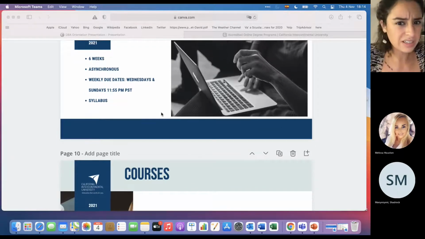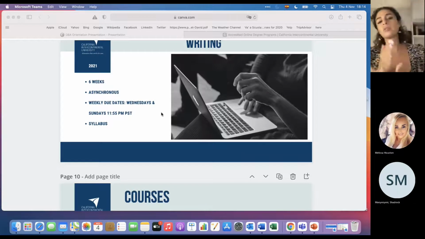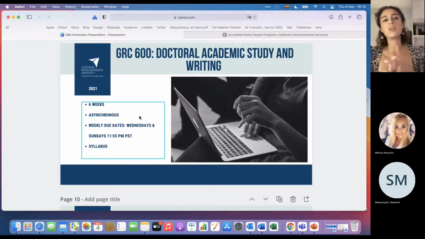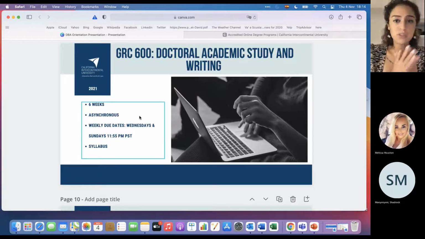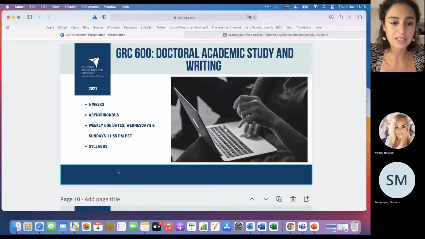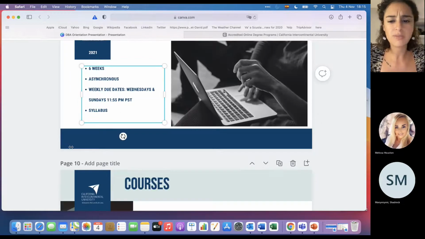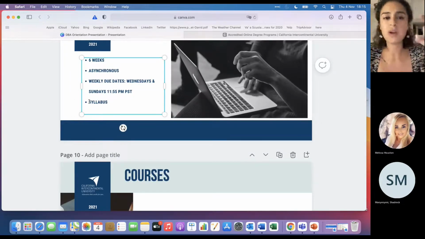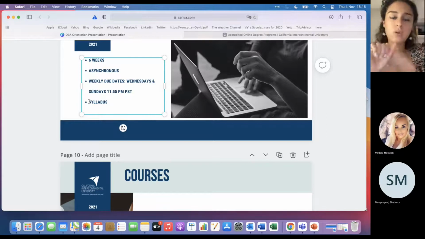One of the pieces of advice that we also give the students as they come in is to always make sure that you're checking the syllabus, because the syllabus is going to give you everything around percentages per assignment and participation and all of those different things, but it will also give you your instructor's contact information and certain details that are very important. And I'm going to show you how it looks on the platform, and you also get an actual forum where the teacher will give you a short bio and all of the contact information, from available office hours to email and phone number. You can always feel free to contact the instructor directly. We actually encourage that if you have any trouble or any doubts.